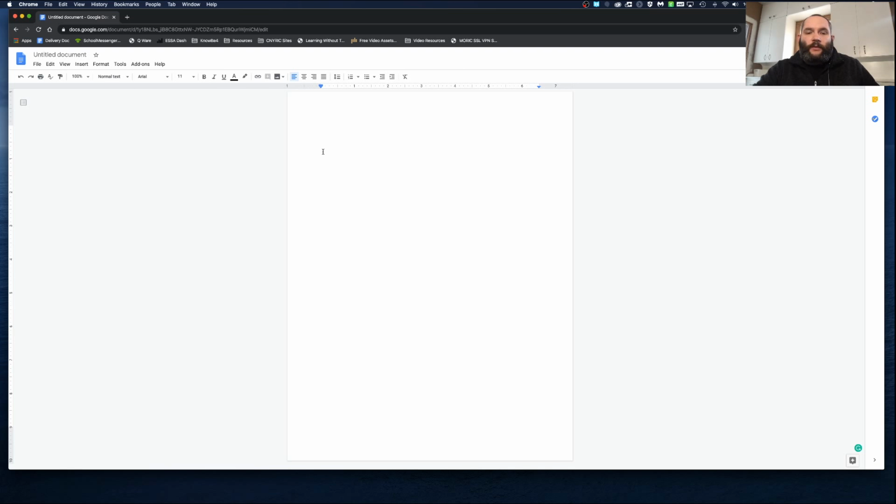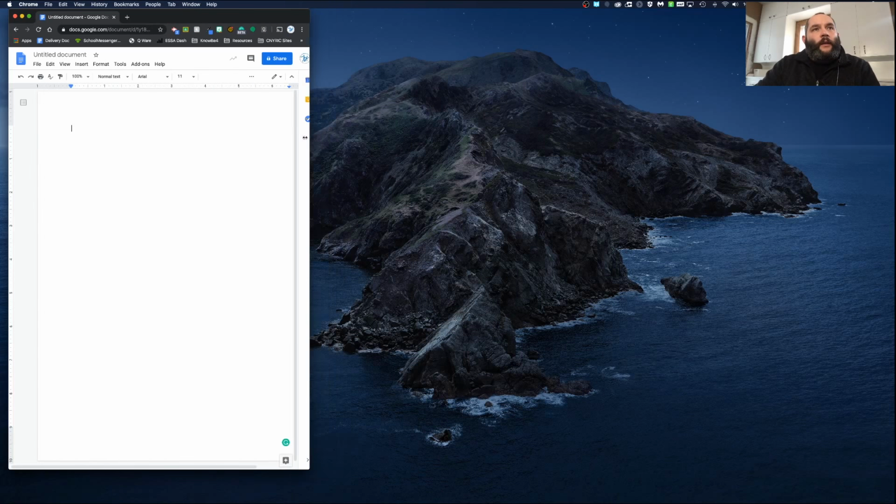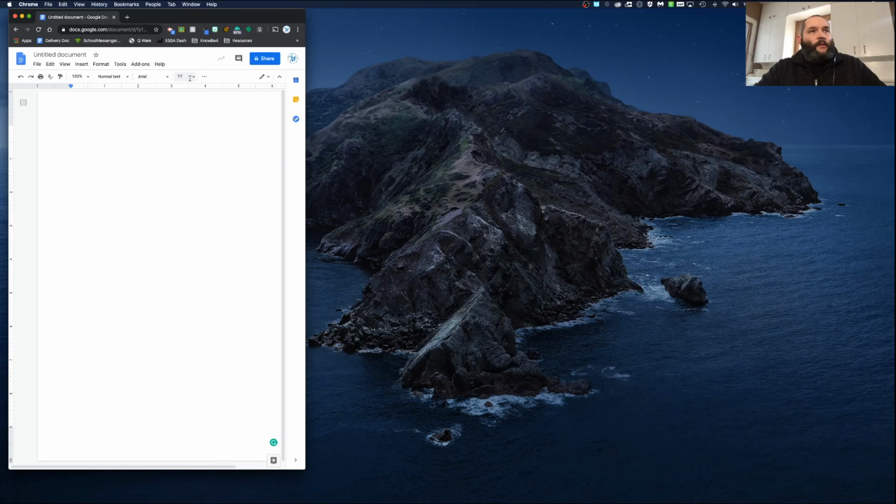If you don't see some of the tools on your window, it may be because your window is too narrow. So if I shrink this down, you'll see some of my toolbar disappears, and now I just see this little 3-dot menu, and if I hover over it, it says more. This is a question I get from teachers quite a bit: I don't see all of my tools in Docs. If you click on that more tool, you'll notice that another toolbar pops up beneath that, and that's where you'll be able to access those tools. Or you can just simply take your window and make it larger if your screen allows for that. But if not, you do have that 3-dot more menu to adjust that.